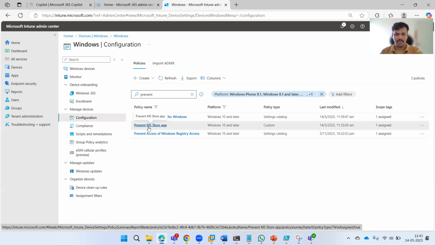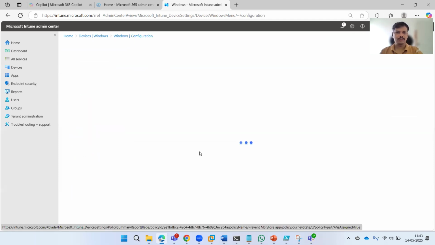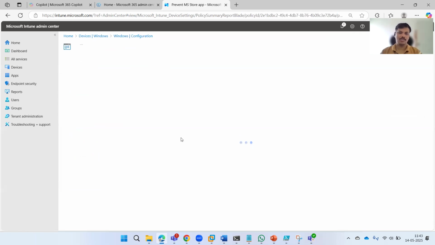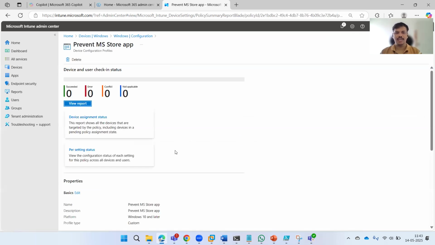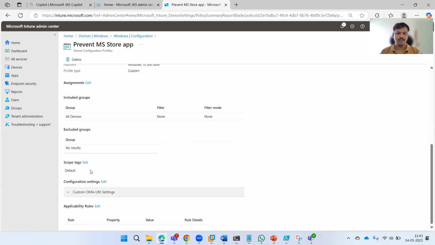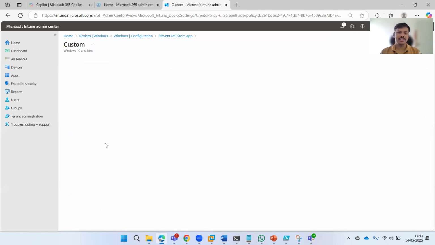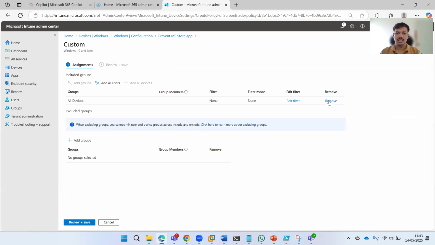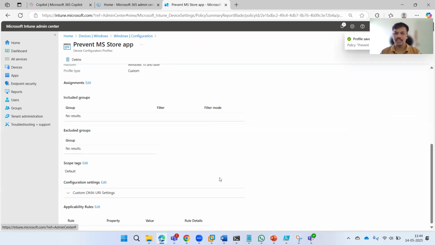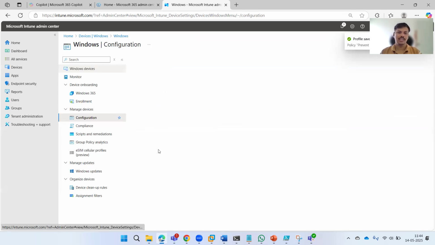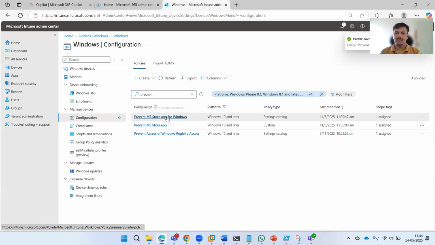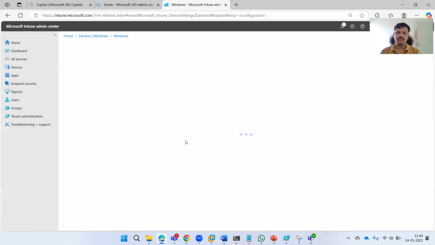So I'll unassign from this policy the group where we have assigned all devices, and let this other policy enforce the setting, and let this one be assigned and delivered to the devices.